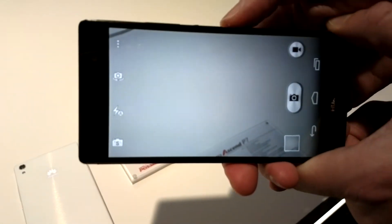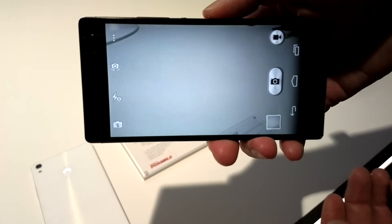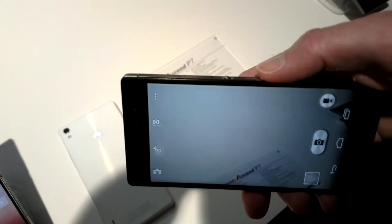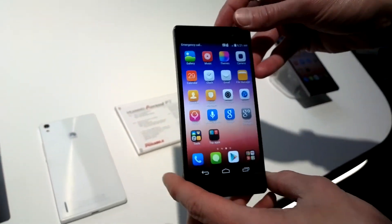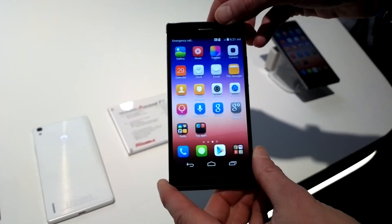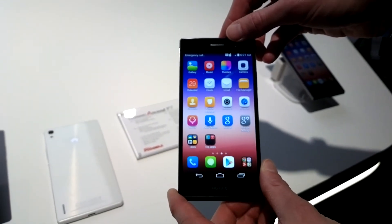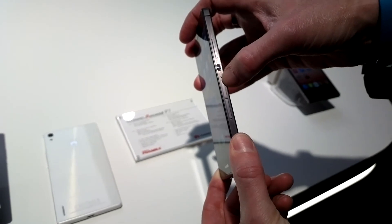This time it took 1.2 seconds. The phone doesn't need to be on — it can be in standby, you just press the volume key twice and you take pictures straight away. Besides our outstanding camera performance, we have a quad-core chipset at 1.8 GHz. The latest generation from HiSilicon is the Kirin 910T. We have two gigabytes of RAM, 16 gigabytes of ROM, and we support microSD on top of that.